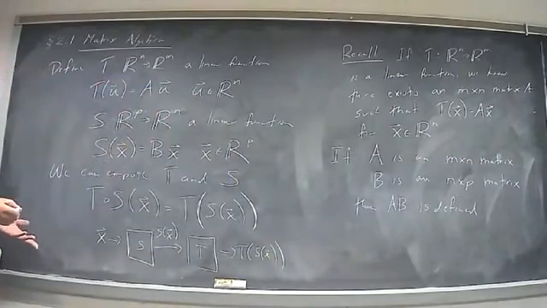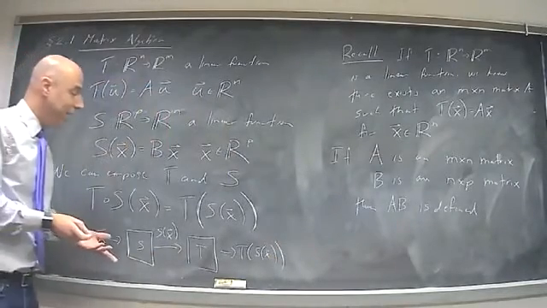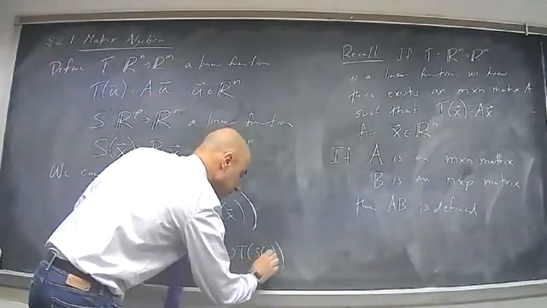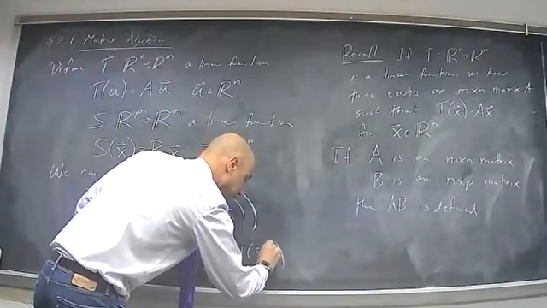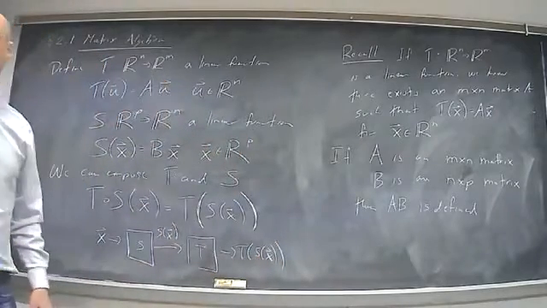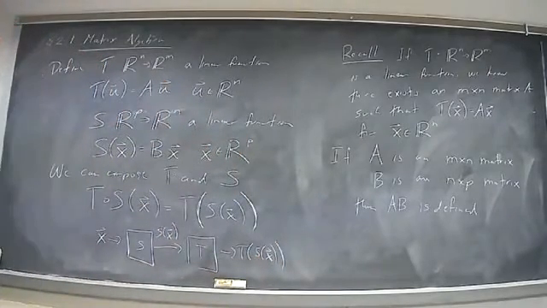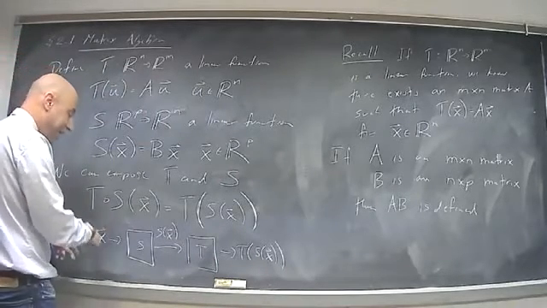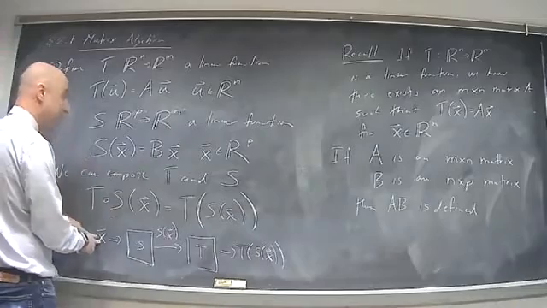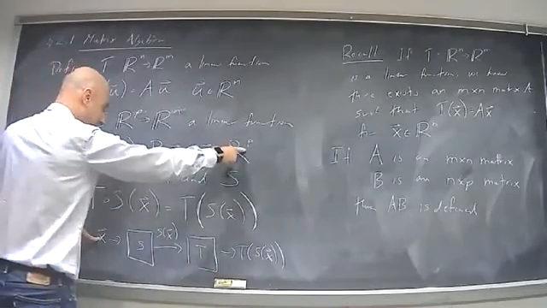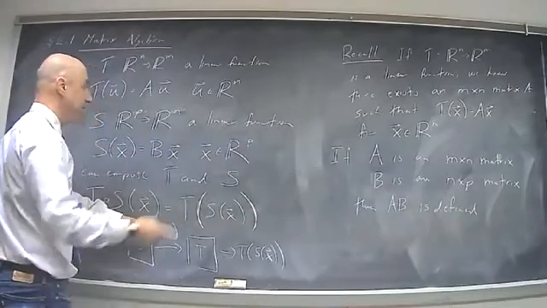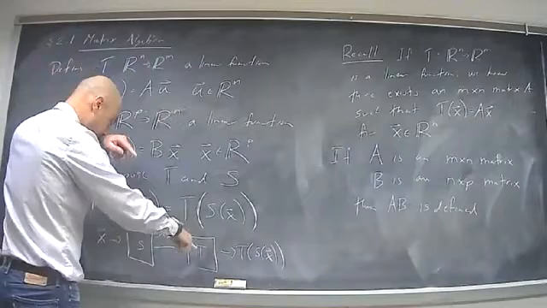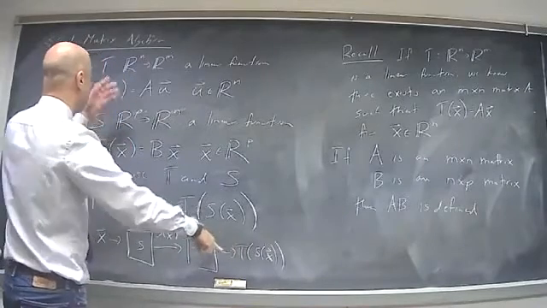Now, what makes this a little bit more interesting than the example in calculus is in calculus, you have a number go in, and what pops out is a number, and then you put that into the second thing, and then what pops out is a number again. But here, every time you go through, the dimension of the vector you end up with changes. So you start off with X in Rp. What comes out is S of X, that's in Rn, and that goes into the T machine, and what pops out is a vector in Rm.